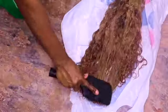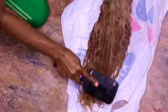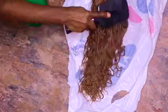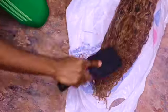After applying the toner, I'm going to go ahead with a big paddle brush and comb through the unit to ensure that I get the mixture on every single strand. Then let it sit for 30 minutes before rinsing it out.